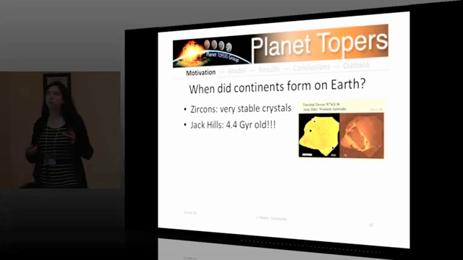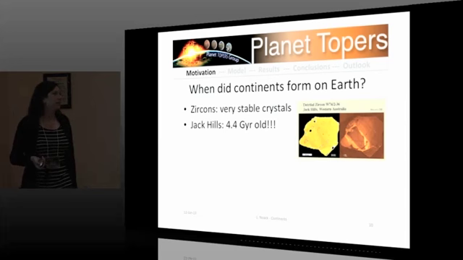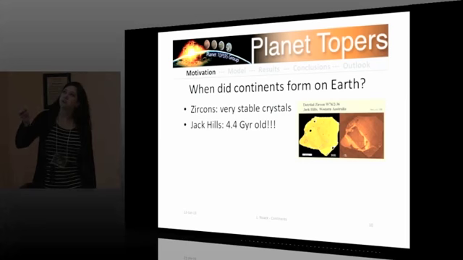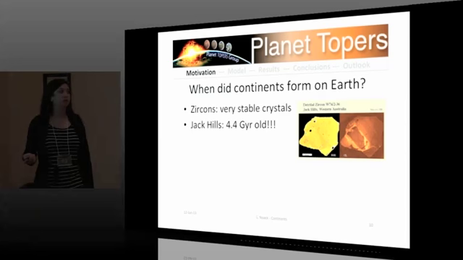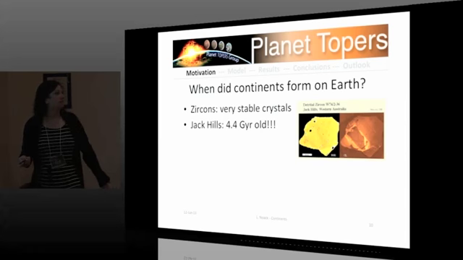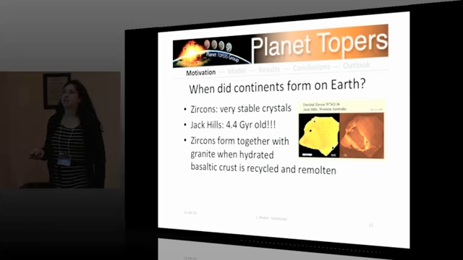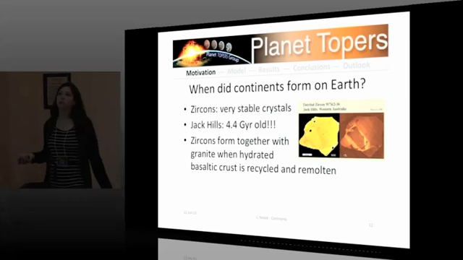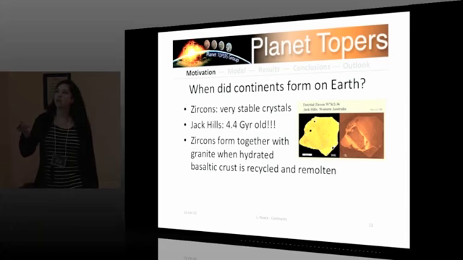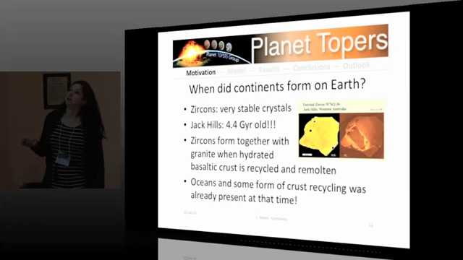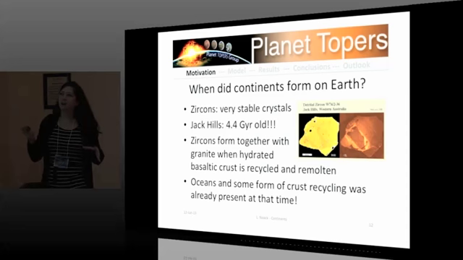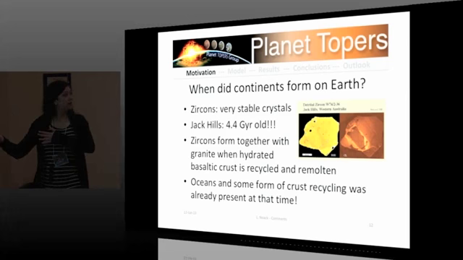So when did continents form on Earth, or some kind of pre-continents and plate tectonics? What do we actually know? Well, we did learn this morning already that we don't know that much, actually. But we already heard about the zircons, which are very stable crystals. And the oldest ones that have been found so far in the Jack Hills in Western Australia are 4.4 billion years old. So this is really old. It's like 100 million years after the moon-forming impact. And the interesting thing about it is that they form together with granite. So it's a more felsic crust, almost continental crust, you could call it. And it forms when hydrated basaltic crust is somehow recycled, remolten, in which kind or whatever. So at this time, 4.4 billion years ago, oceans and some kind of crust recycling was present at this time. I wouldn't say that it's plate tectonics, but something was going on at that time.